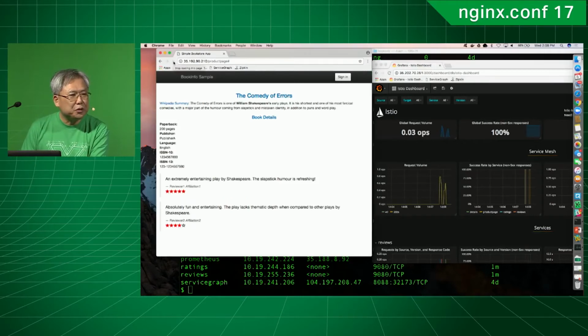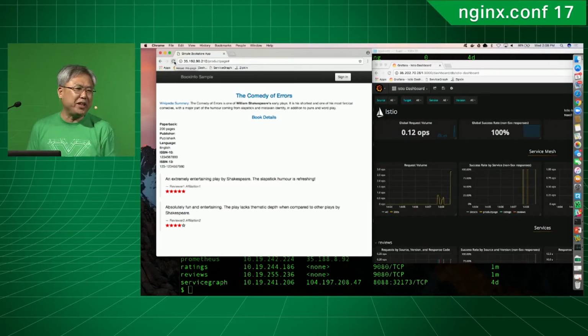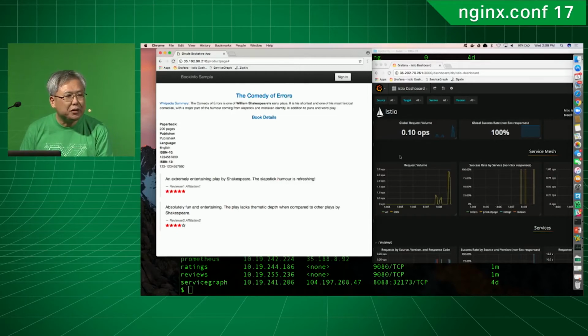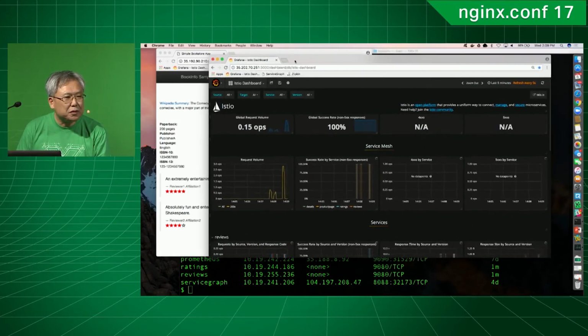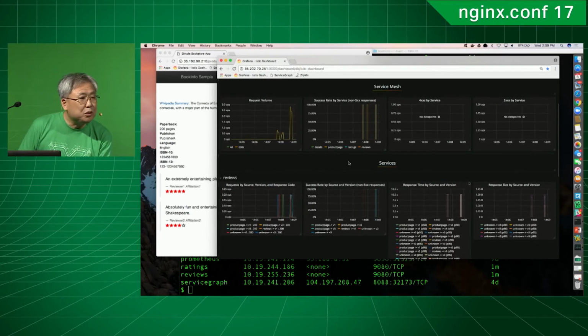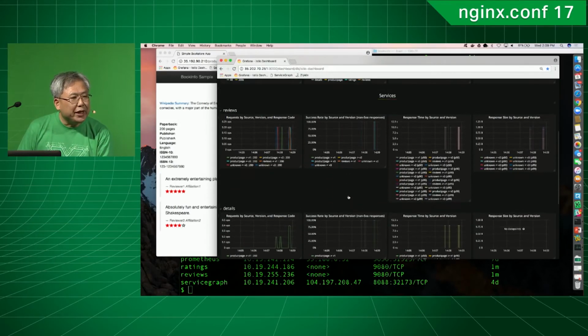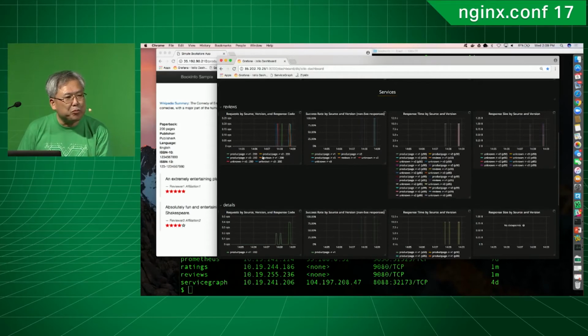Now let's refresh, and you can see the traffic data is coming out. What's happening is that as the traffic hits the product page, NGINX is taking those metrics and sending them to the mixer, and it goes to Prometheus, and it's now showing on Grafana. You can see it's showing different services: the product page, reviews, and not only that, it's displaying a track for different versions of reviews.